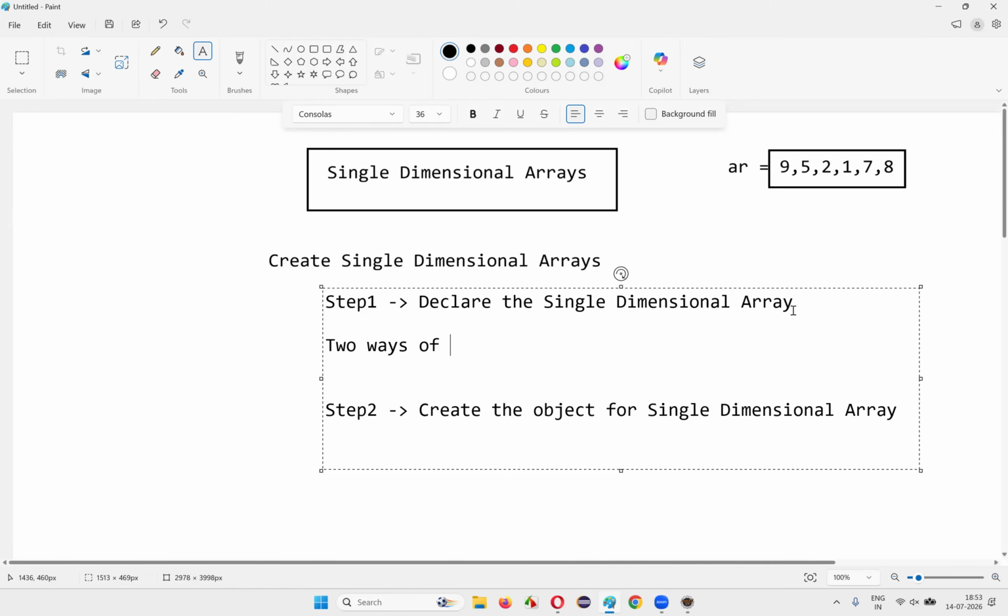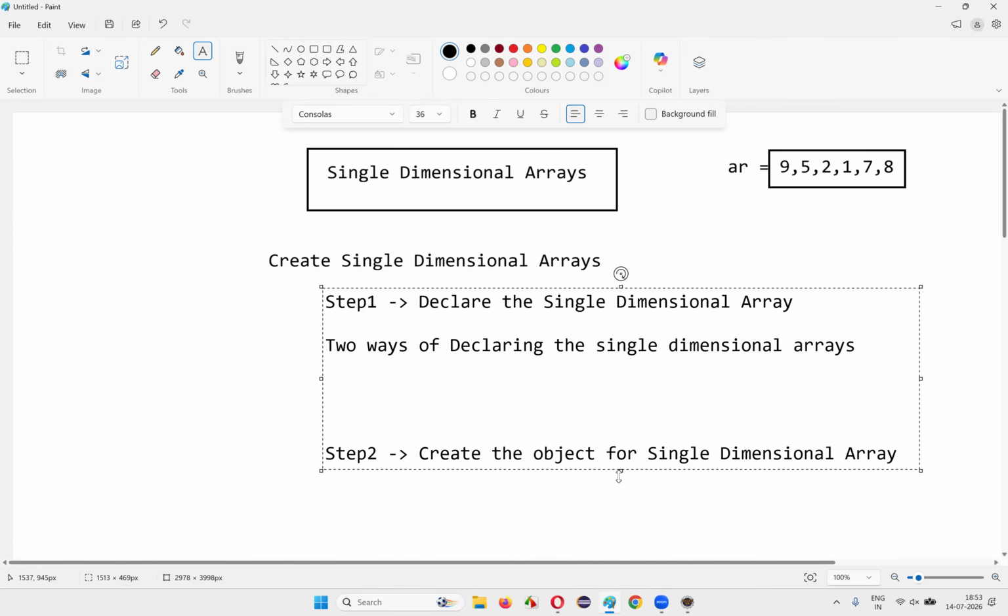But for declaring the single dimensional arrays, again there are two ways. What are the two ways using which we can declare the single dimensional arrays? For example, AR is the array. I want to consider this AR as an array, and if I declare AR with int, will it become an array?